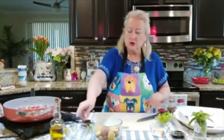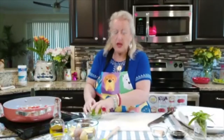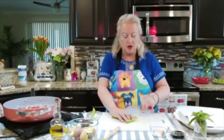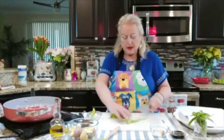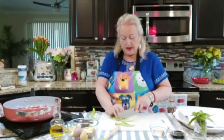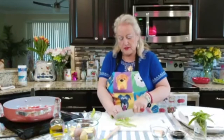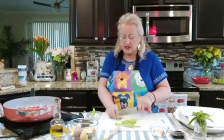So then what I want to do over here, let me move this out of the way, is take my shishito peppers. I'm just going to cut them long ways. What I have done is I have deveined them and taken the seeds out. And shishito peppers, you know, they are delicious.